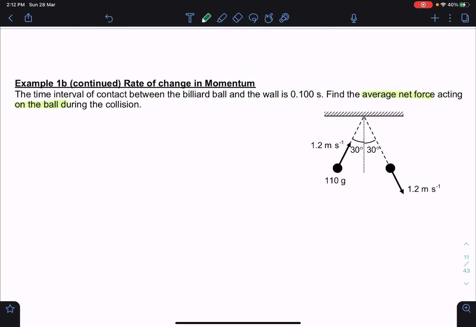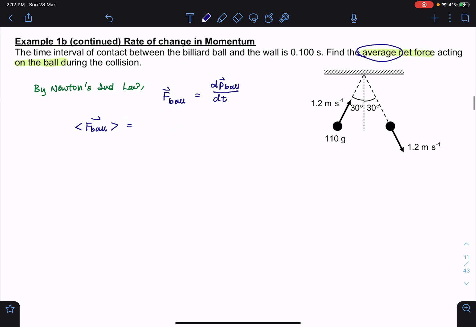So we use our new form of Newton's second law, and we know that by Newton's second law, the force that's acting on the ball is equal to the rate of change of momentum on the ball. So what's the average net force acting on the ball? Now if you cannot remember, what you can do is think of a physical quantity, perhaps that you have learned before, where there's an instantaneous and you want to find average.